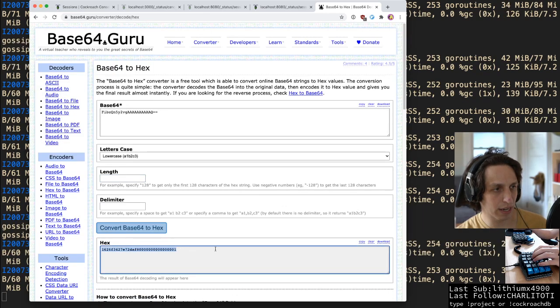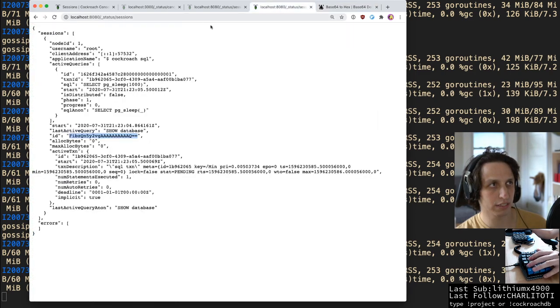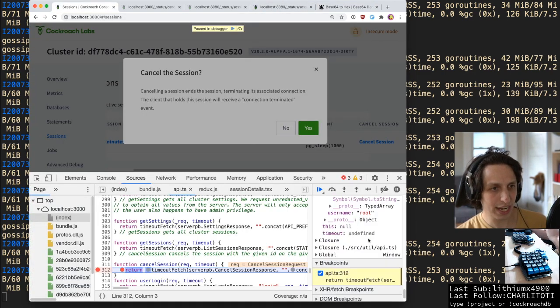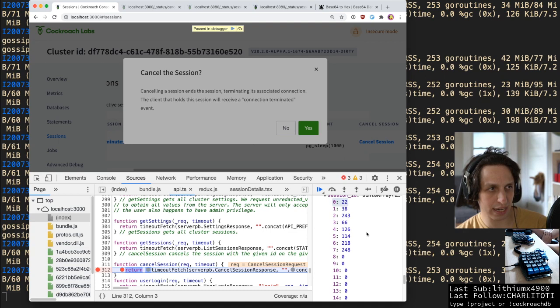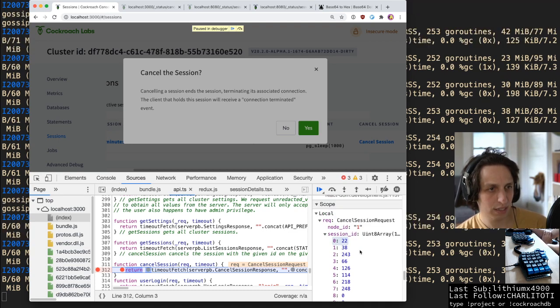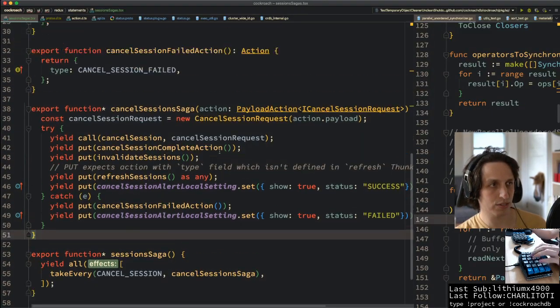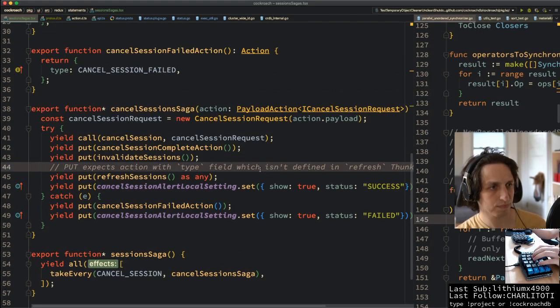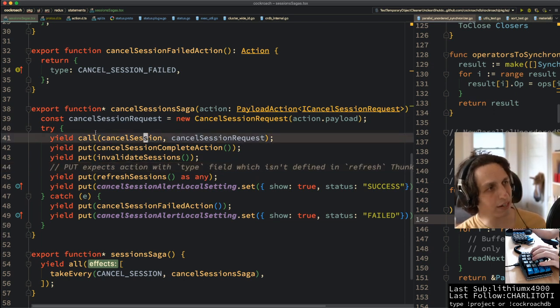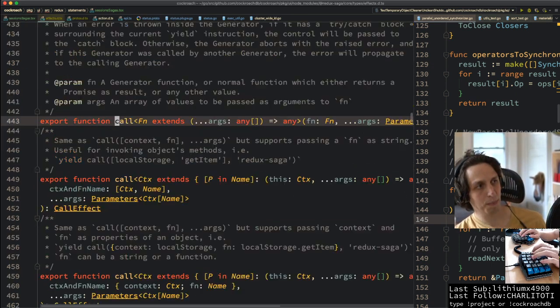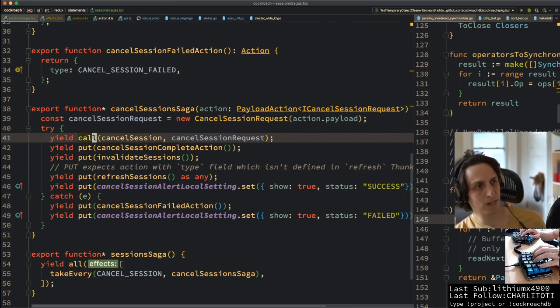Yeah, so this actually looks right. I have this long string of zeros and a one at the end, so it looks like it's probably correct. So the next question, I guess, is when we actually go to send this data, how come it's not working? I don't really understand that. I feel like there's something messed up with the way that these requests are translated, perhaps. I don't know how I would go about debugging that, honestly.